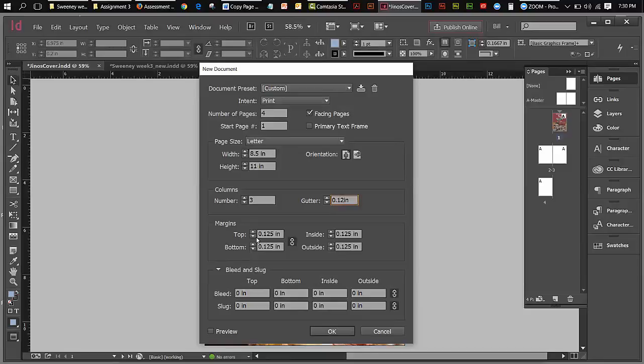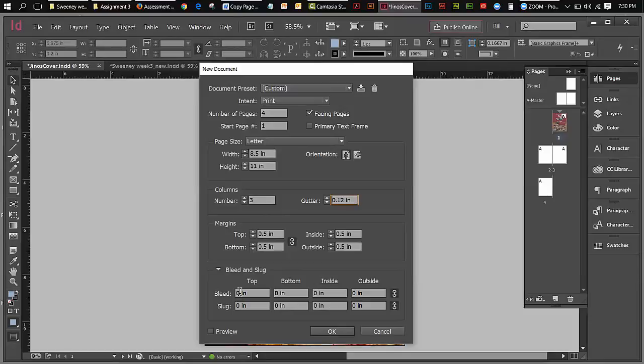And the margins, I want to make the margins bigger. So I want it to be 0.5. Whoops, going the wrong way. There, 0.5. 0.5 means a half of an inch. So I'm setting this up to be a half of an inch all around the outside of this thing, and I've got 3 columns.